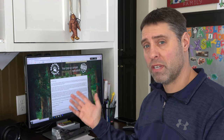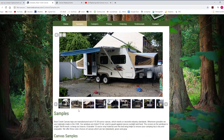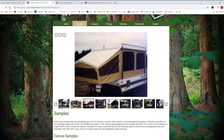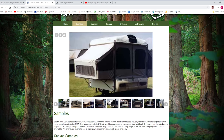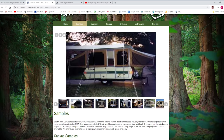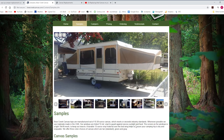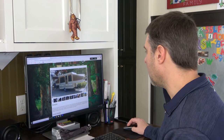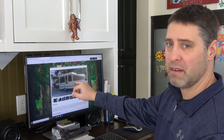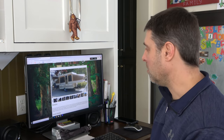I haven't got it back yet. They said 4 to 6 weeks, so when it comes, I'll show you what it looks like and put it up, and then we'll know for sure what kind of quality they produce. They have a few samples on their website too, so you can click through a few of the campers they've done, and I don't really care for the brown color. All these pictures look really old, so they could probably use some updating. There's a good picture. That's kind of what mine will look like. Mine does have the color on the bottom there. I can't remember exactly, I think it's more of a white canvas with a gray trim. So it's not going to come back the same color it was, but I'm not too worried about that. I just want it to look nice and to be waterproof.